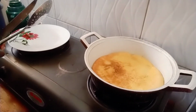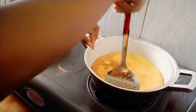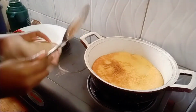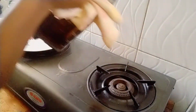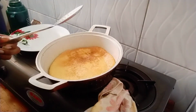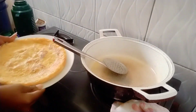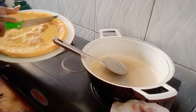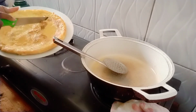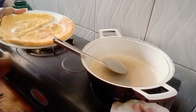So we'll just put it here on this plate. Let me see how we move it here. Like a pizza. Yes, a pizza. Let's cut it and see. Wow. The smell, guys. The smell, see?